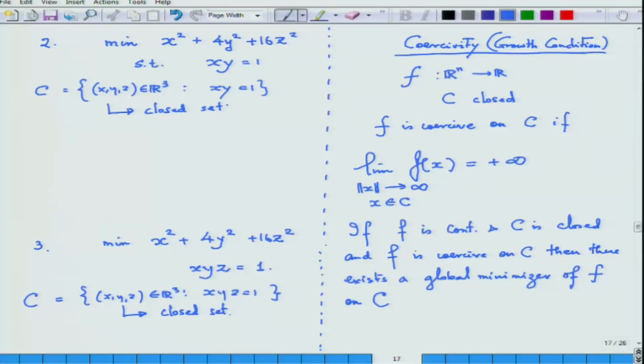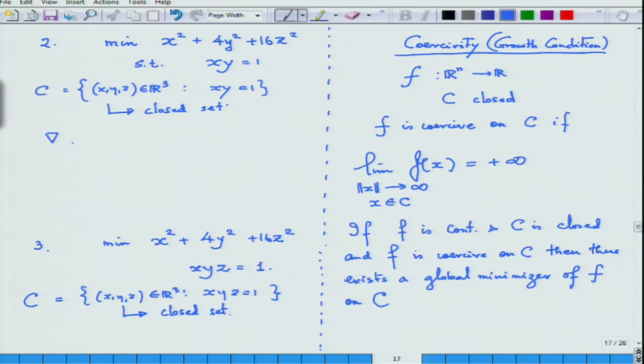You see, when you have just equality constraints, one of the conditions which will always guarantee that there is a normal Fritz John multiplier is the linear independence of the gradients of the constraints, here xyz minus 1 equal to 0, at the solution. Now, you can observe that the point 0, 0 cannot be an element of this set, because 0 is not equal to 1. So, both x and y here cannot be 0; z could be 0, it does not matter.